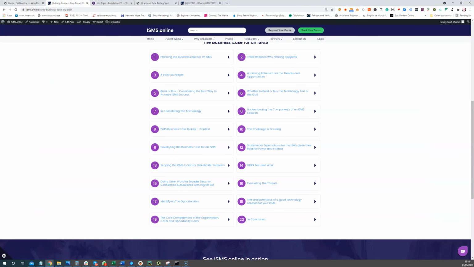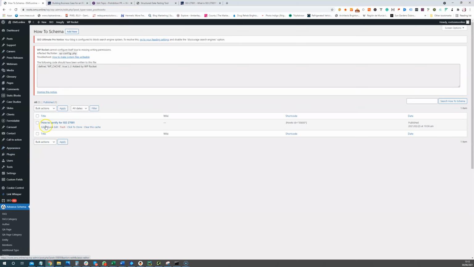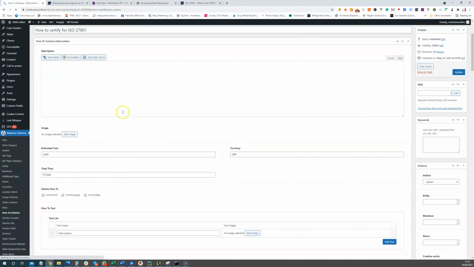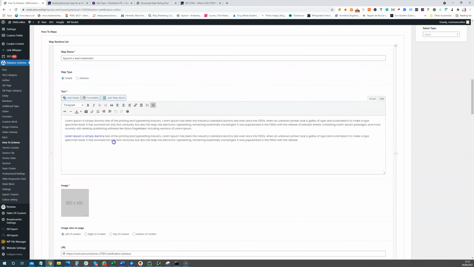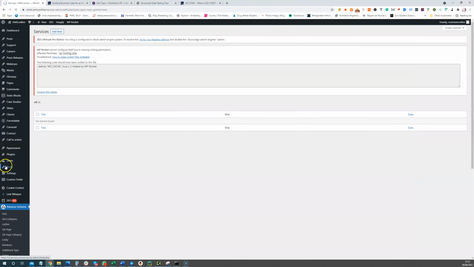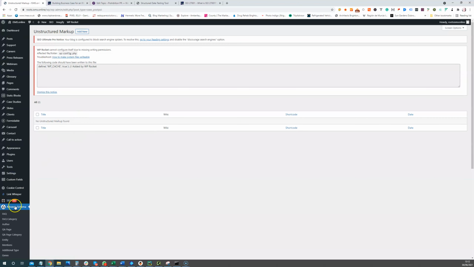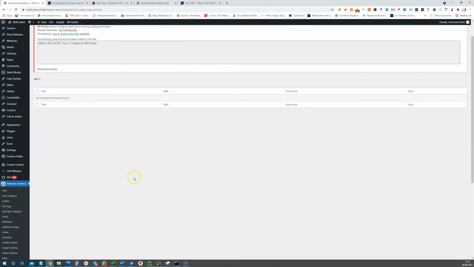Moving on as we continue to explore this. We'll just go back onto the root section. As well as FAQ, we've implemented how-to schema. Just got an example of it here. Again, just a set of custom fields. I haven't populated this properly. We've just tested it, marked it up, but it does work. There is service schema, so you can define the country, the service city, the service state. So that works quite well for local. Unstructured markup just injects HTML into almost a slider marquee. That's something I'll talk about another time, but that's specifically used for entity stuffing.